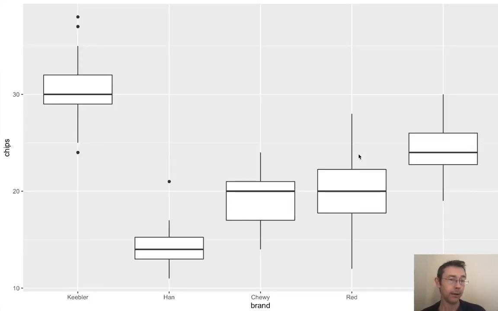Notice this time, unlike in that first example, we're actually graphing summary data. For each one of these five brands, we have a number of different entries in our data set. So R is actually doing some calculations before doing these box plots. In addition to calculating the quartiles, it's doing some stuff with outliers and plotting those separately. The natural question here is how can we reorder this in a more desirable way?